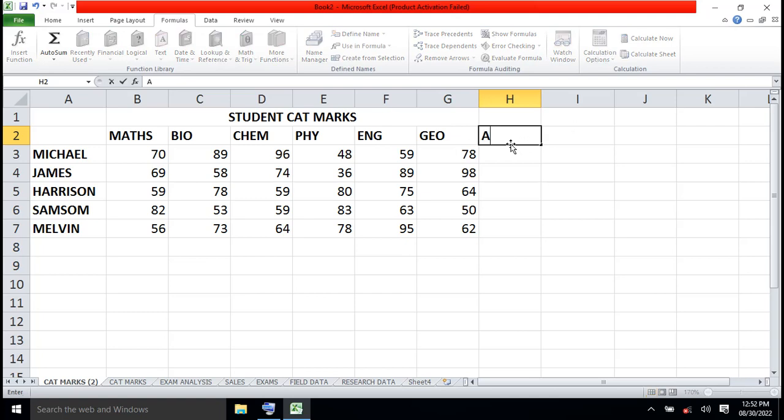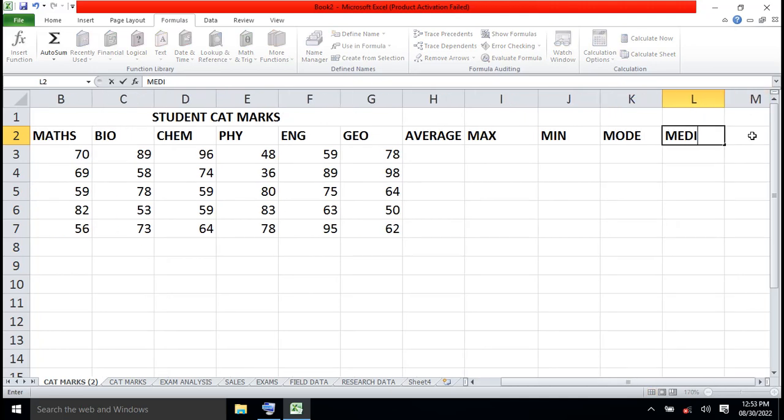So let's type there average, okay, and then there we can type the maximum function, which is normally called max, and then at that point we can have minimum, and then mode, and then median. All these are statistical functions that you can use.